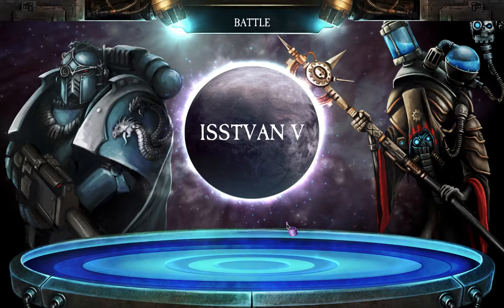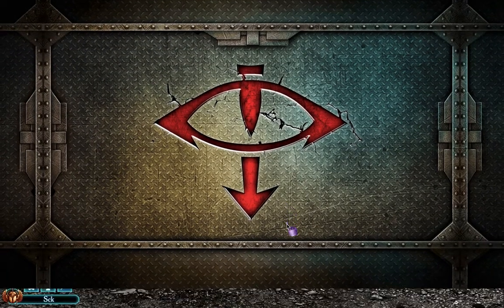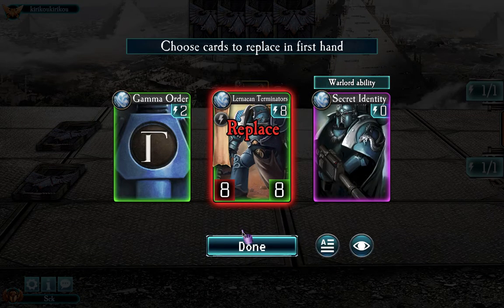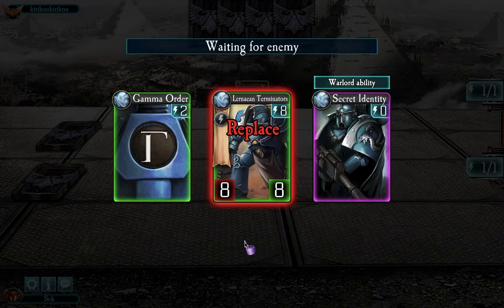Okay, so we'll fight against Mechanic first. This is a very heavy deck. Linear Terminator, we don't need that because it's too expensive for us right now. Okay, let's see what Mechanic says to you. Gamma Order. So why is it almost like this? I'm not confused.